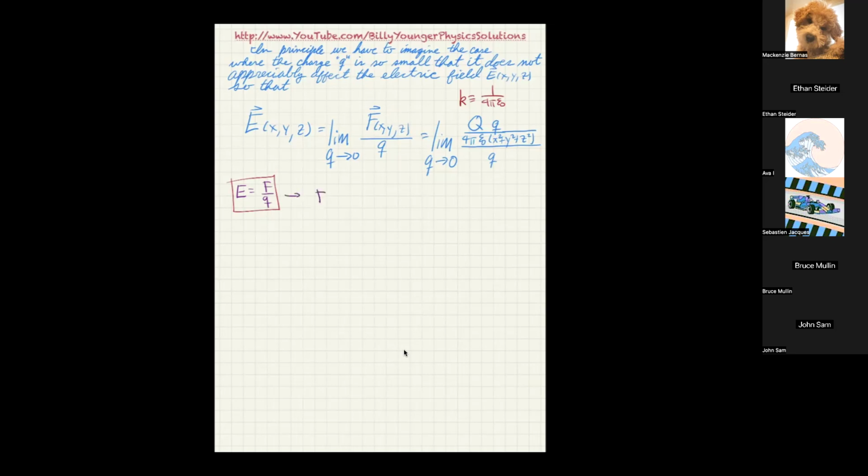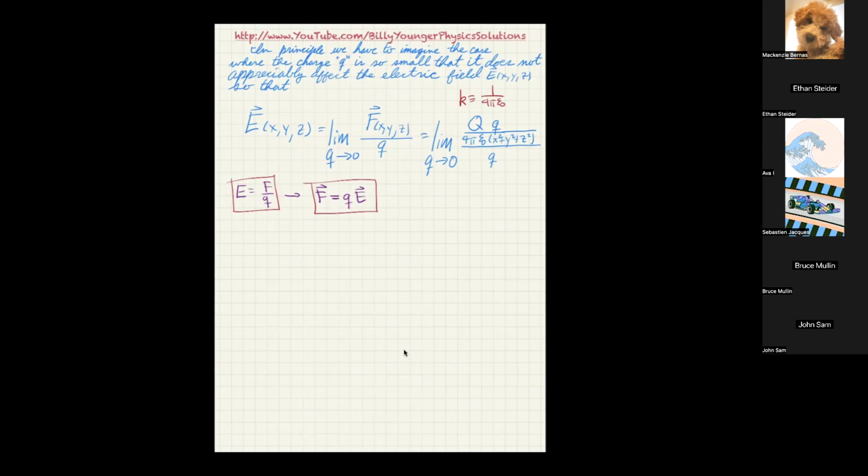That means F, the force, is equal to Q times the electric field. So if you take the time to actually calculate or know the electric field, if you want the force out of it, all you have to do is multiply the charge times the electric field. Now, in principle, you also have to feed the electric field the actual position X, Y, and Z, but that's almost always done automatically without any troubles. So those are the two big formulas that we're using now.